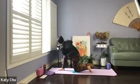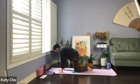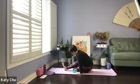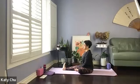One more breath here. We're gonna slowly, slowly release. Hands on mat. Make your way to the back of the mat for a hamstring stretch. Come sit down. Point the right toes up to the ceiling. Square the hip to the front.